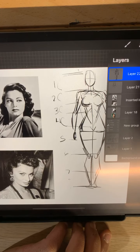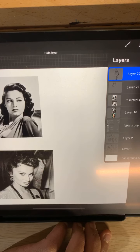So, like I said, I would get Andrew Loomis's book, Figure Drawing for All It's Worth. They have free PDFs online. It's in the public domain because it was so old.